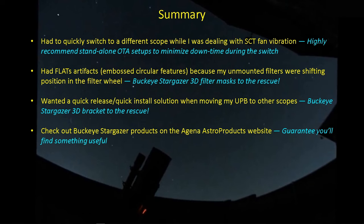If you're not aware of Buckeye Stargazer's 3D printed plastic part lineup, you might go on to Agena Astro Products and look up all of the components that Buckeye Stargazer is making. You're very likely to find something useful on the website.